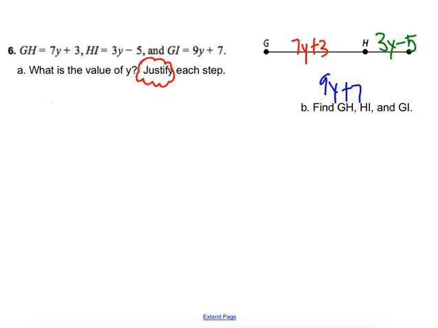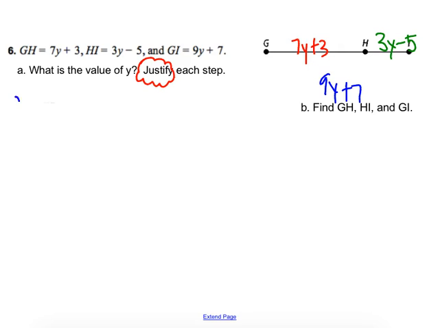And it's nothing that you haven't done except we have to be formal about it, okay? So when you write a proof, you have to start with what you know. Well, we have a segment. What do we know about the segment? It's broken up into 2 different pieces. So we can start with the segment addition postulate, okay?